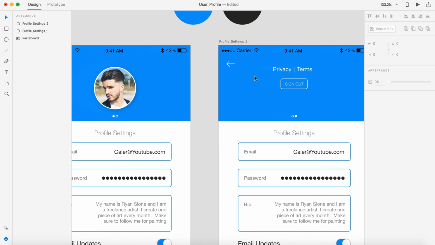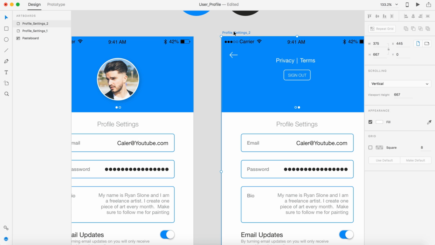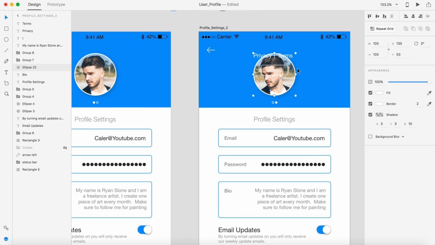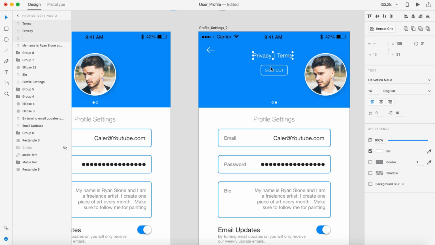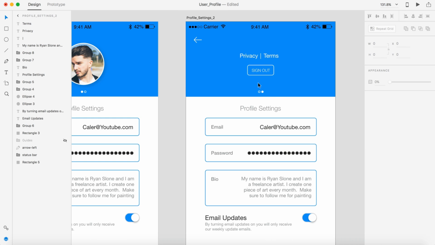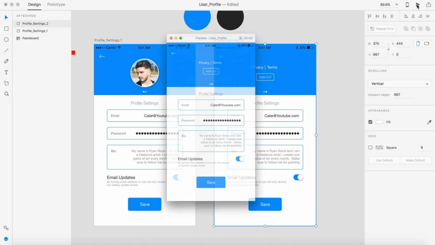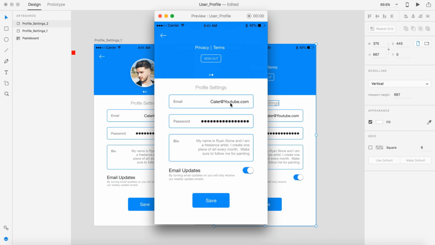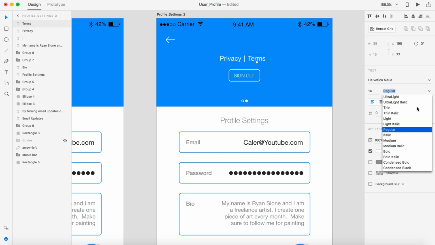Yeah, and since the icon is kind of centered right here, I'm going to copy this. And I'm going to take it to the back, and let's put it to the side. And we're going to take all of these elements and center them up with the icon of our guy here. I think that would look a little better than having a lot of white space below the sign out button. See how that looks? Yeah, that looks a lot better. So this is the information that the user may need, but they don't necessarily need it all the time. Because who really signs out of accounts on apps all the time?